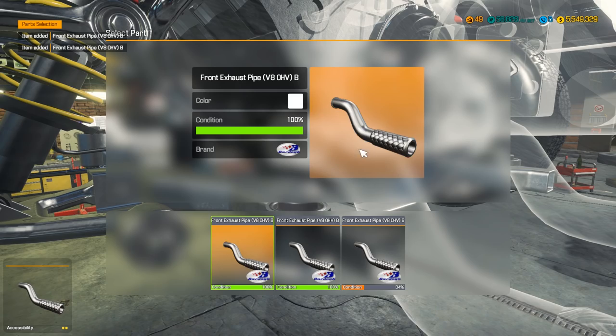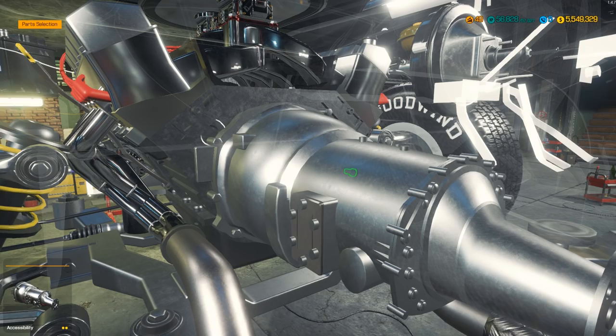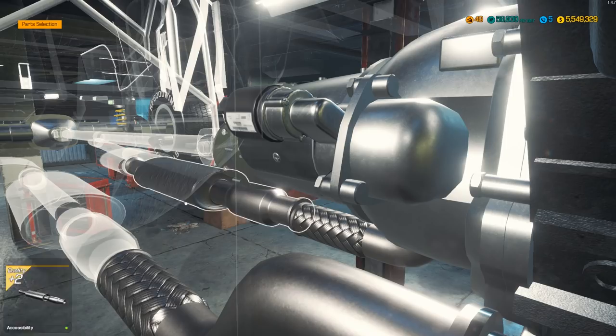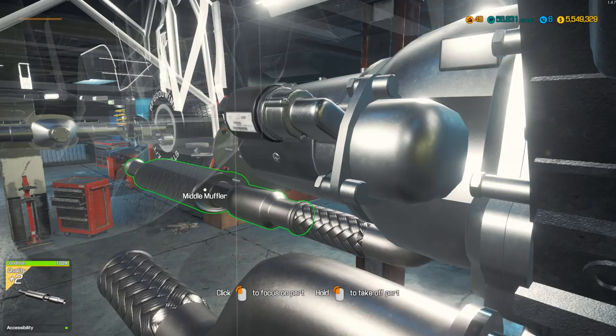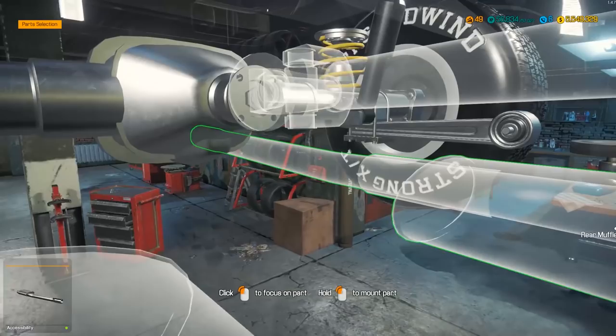Boom. Let's put the gearbox on and then the drive shaft. And then we'll put some oil in this thing, take it over to the dyno, see how well it runs. And then keep it, because it's not complete yet. Once it's complete, I'll bring it back out and we will see. It's not what I wanted. There we go. Middle muffler. We gotta look at the shiny. We had the performance part on from last episode. I don't want that. Not just yet.